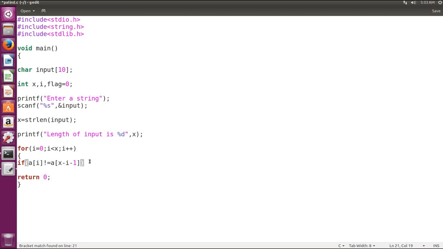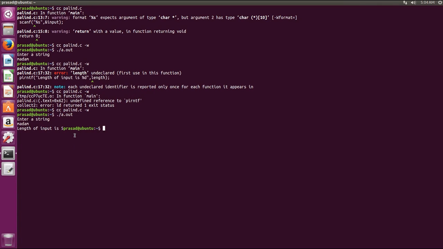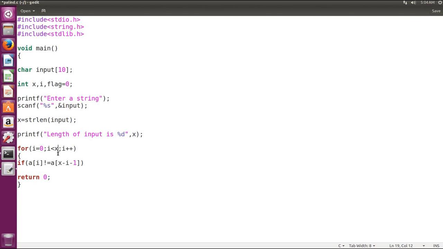Now let me explain you this block of code, this line of code here. Our iterations begin from 0 and go until x, that is less than x. In x we have stored the length of our input. As you see, the length of my input is 5 here. So here x will be initialized to 5. What this code does is a of i, so i is the zeroth position here. Or I have to take here, sorry, input.